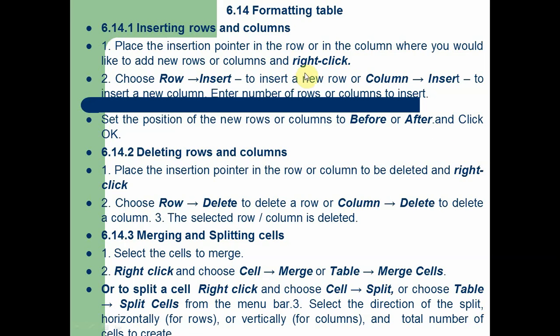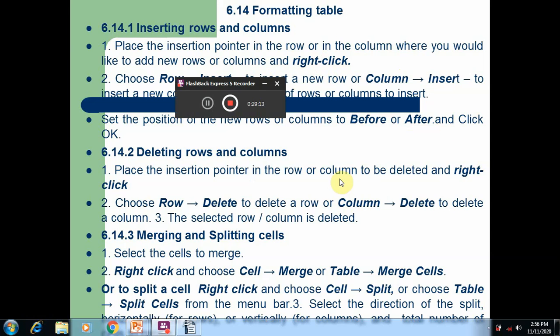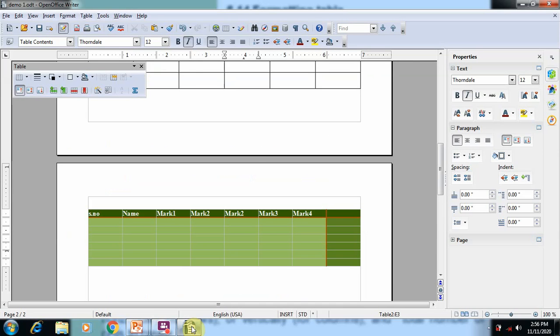The first method is to right click on any one of the table rows where you want to insert a row or a column, and click row insert or column insert. Then at that point the particular row or column will be inserted in the table. First we try to insert a table row here in the first row of the table. Before that I type some content for identification purposes, to show where I insert the rows and where I insert the columns.